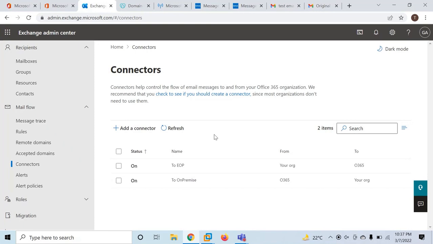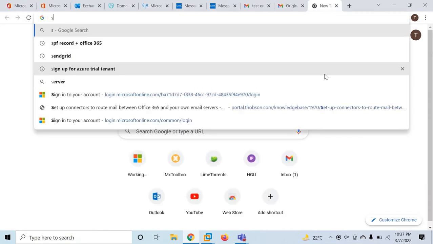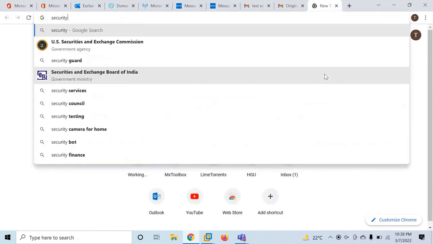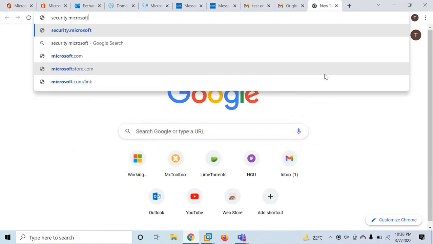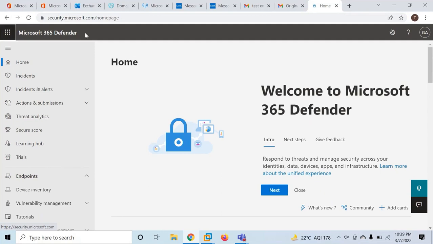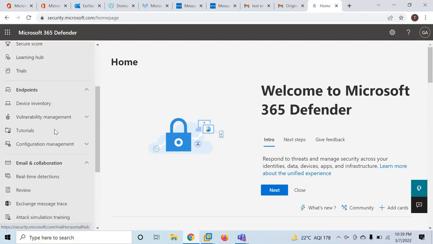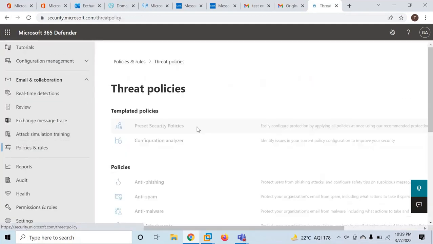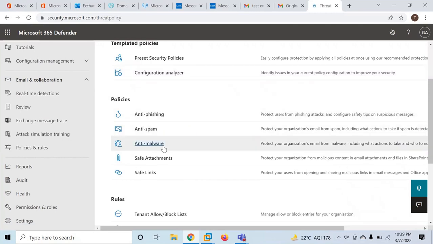If you are using EOP, you can use mail flow rules, or if you have a supported subscription, in that case, you can use Microsoft Defender for Office 365. That is security.microsoft.com. Under Microsoft 365 Defender, you can use threat policies like anti-spam, anti-phishing, anti-malware, Safe Attachments, or Safe Links.